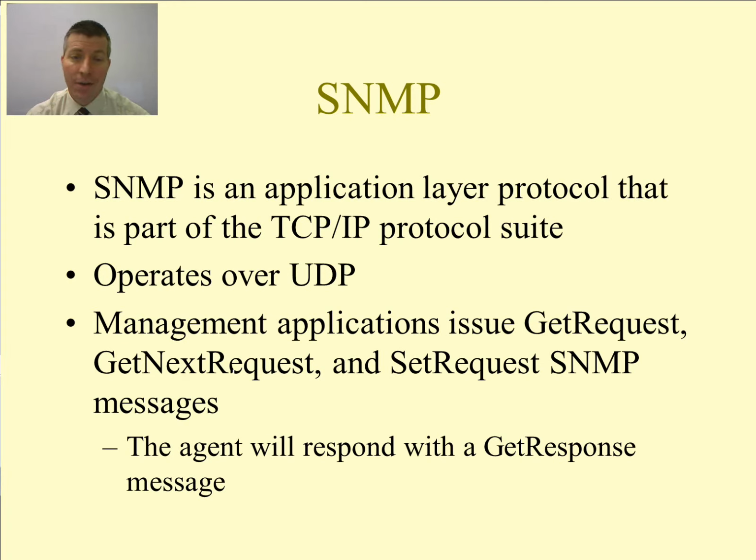We can utilize either TCP or UDP at that layer, and this is going to be connection-oriented versus connectionless. However, in the internet model, we utilize TCP/IP, even though we could use UDP or TCP for our connections. Management applications then will issue GET request, GET next request, and SET request SNMP messages, and then the agent responds with a GET response message.